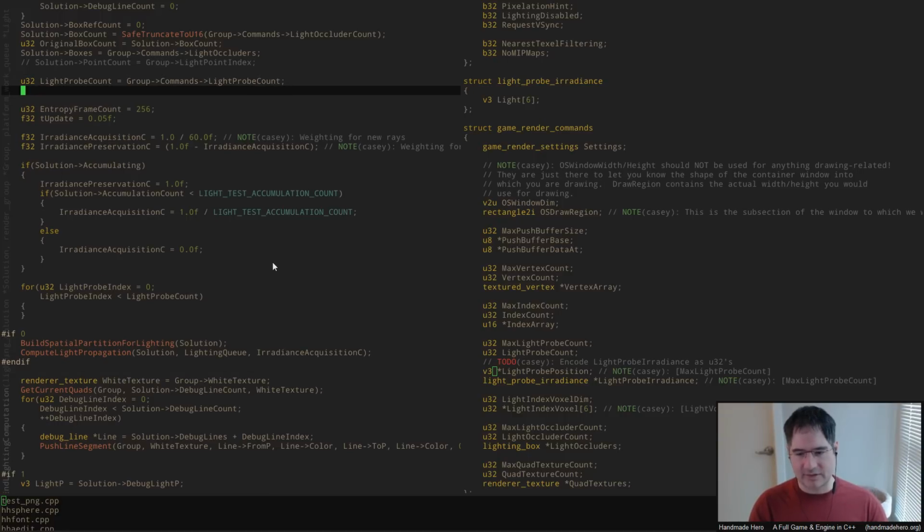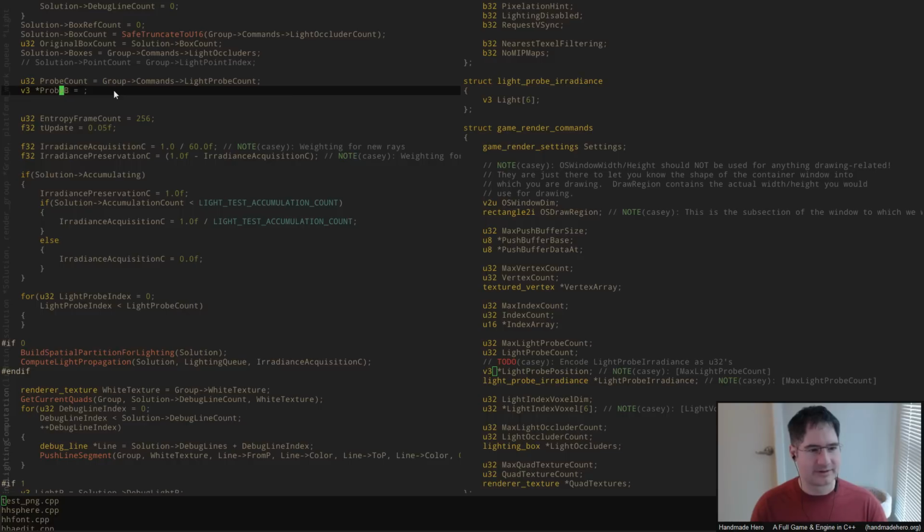And I'm going to grab these other things out of here. So here we've got our light probe position and our light probe irradiance. So probe P, I'm going to do probe count. That's probe P, and our light probe irradiance, and this will be our probe I or something, right? And so these will just pull these out into local variables so that they're easier to see in type. And I'll take the probe position here, and I'll take the light probe irradiance here.